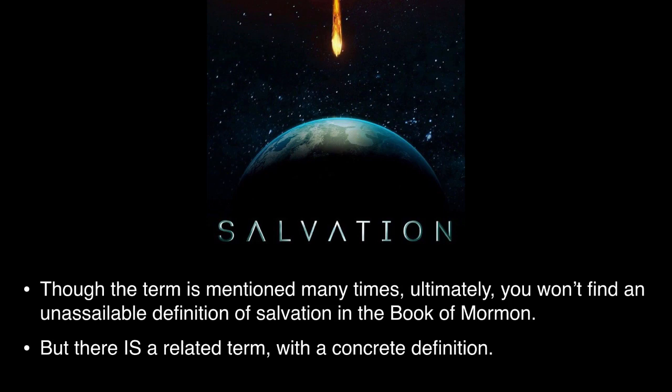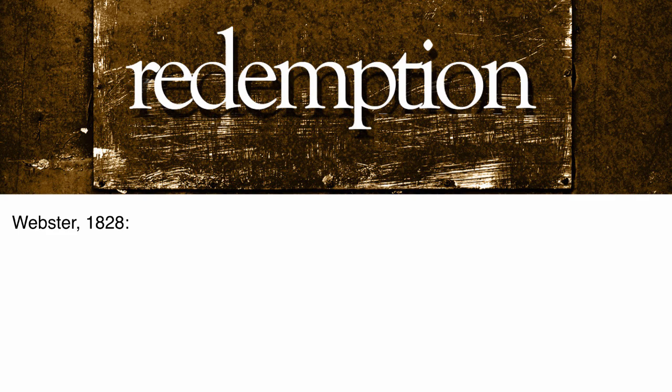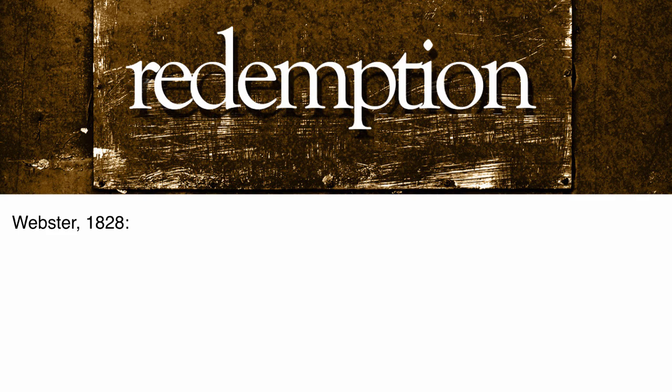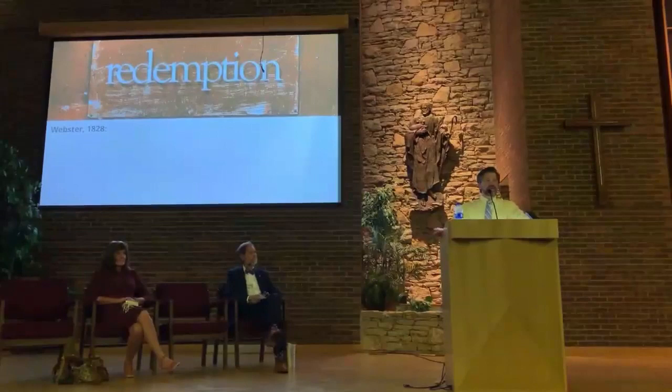Now, I'm going to, first of all, start with the 1828 Webster's Dictionary. I like to use that dictionary. Do many of you use that? Yeah, you can look it up online. It's super easy. And that is the dictionary that was current usage and state of the art when the Book of Mormon was published, which means when God gave the translation to Joseph Smith, the then current English is captured in this dictionary. So I like to go there for some of the more obscure terms, and even for terms that I think I know, because we all use a lot of the words that are in the Book of Mormon, but we don't realize how they may have changed over time.